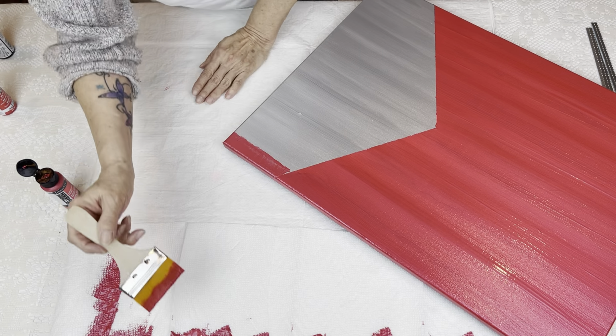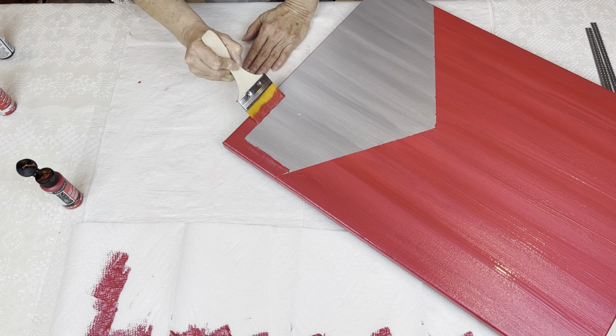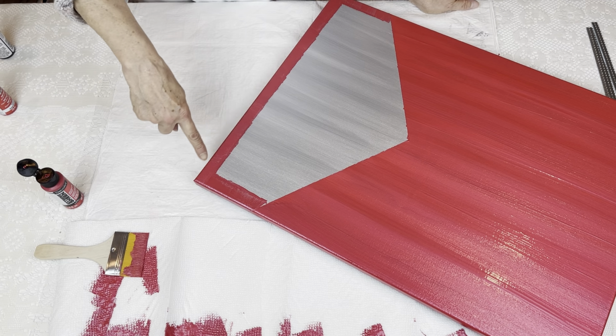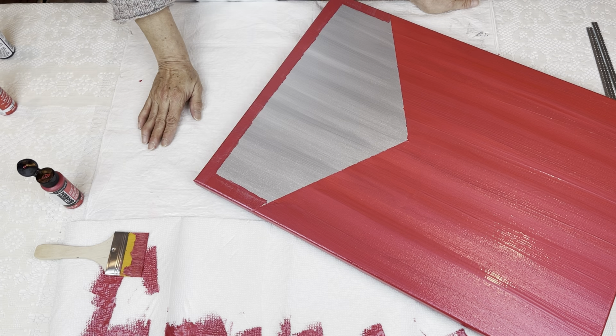Here it doesn't matter. I'm going to be putting my crushed glass and glitter there, and I'm going to bring it in. Okay, so I'm going to let this area completely dry, and then I'm going to put on a second coat, and then I'll bring you back and we'll frame it out.